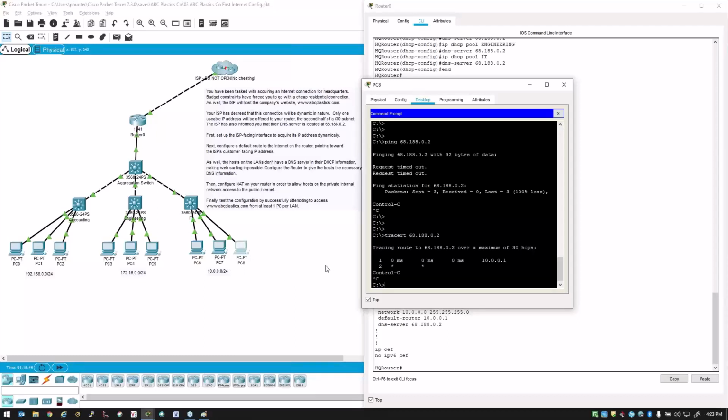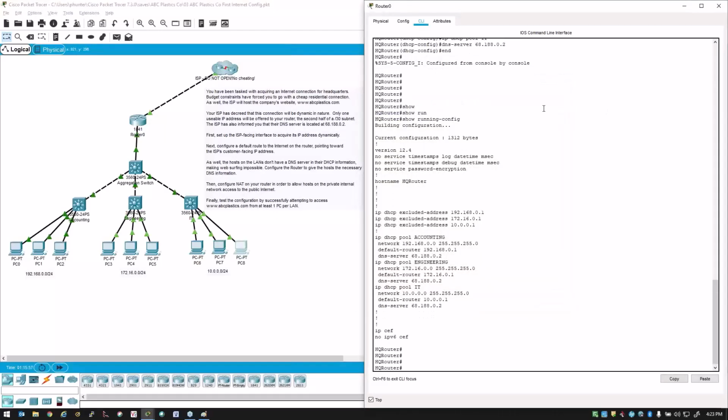So we've got to figure out how to translate our source IP to a usable public IP so the traffic knows where to come back. And that's where that NAT, that network address translation, comes in. So let us see how to configure that.